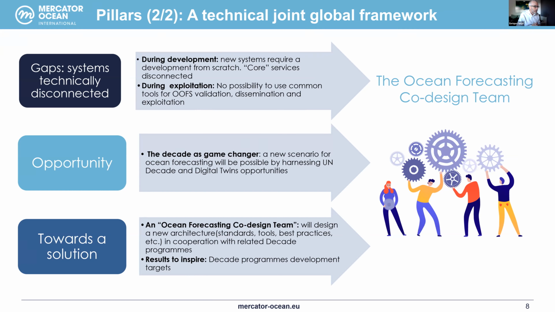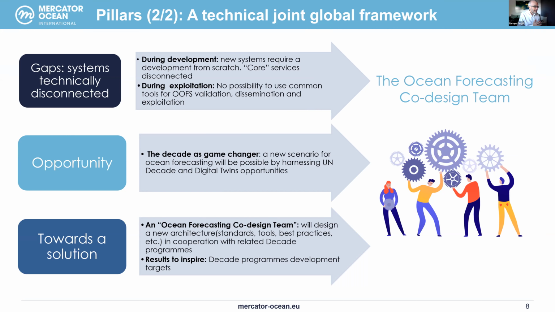So what is the opportunity to change this scenario? The opportunity is the Decade, a game changer, and also the technical opportunities that will be derived from the digital twin concept that is arriving with a lot of force. How are we going to help in solving that? How are we going to help in advancing in this direction? First, I said not solving the issue, but moving towards a solution.